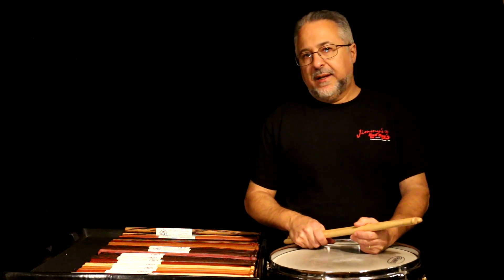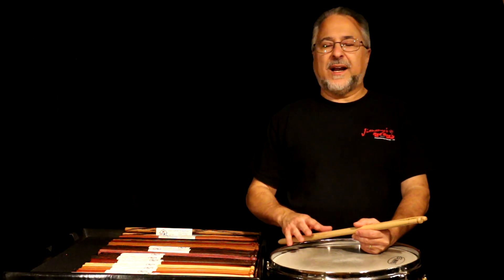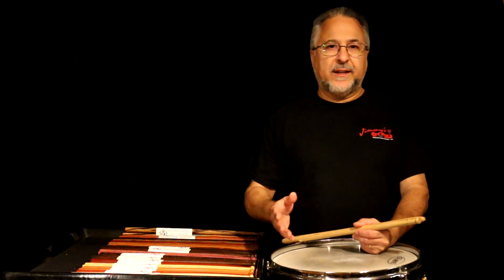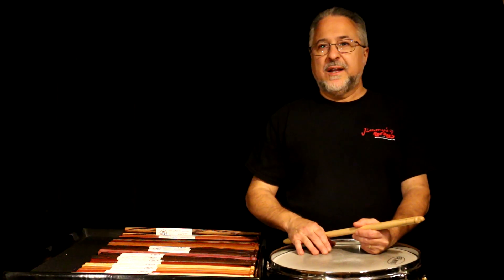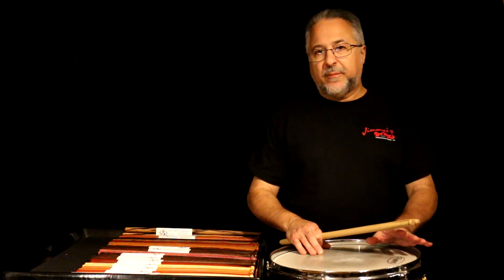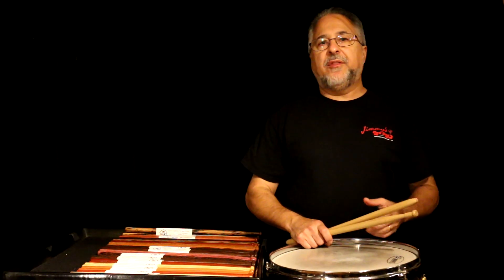I was sporadically making three or four pairs at a time, because these take a while — about an hour to make a pair. Originally it took me like four hours, so I whittled that down. There's a lot involved: a lot of sanding, making my own tools for the tips, grinding and sharpening tools. Recently with the pandemic, all my gigs were canceled so I've had more time and I've gone out and made a bunch more sticks.